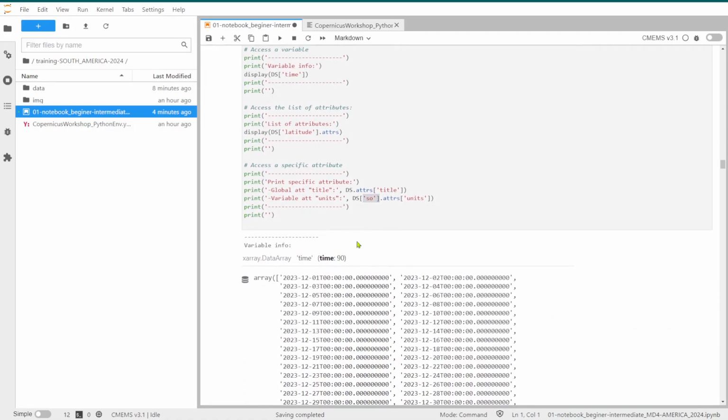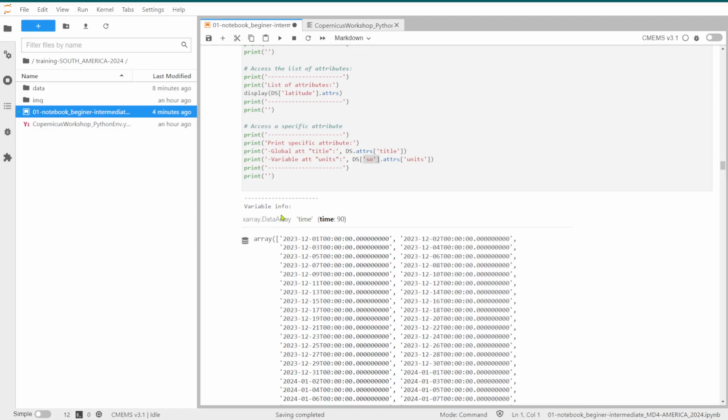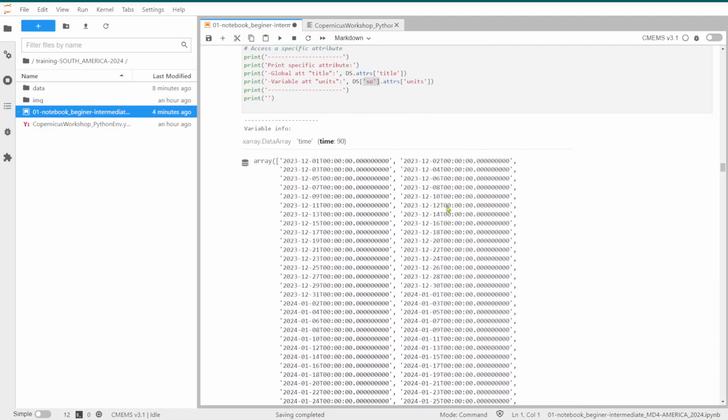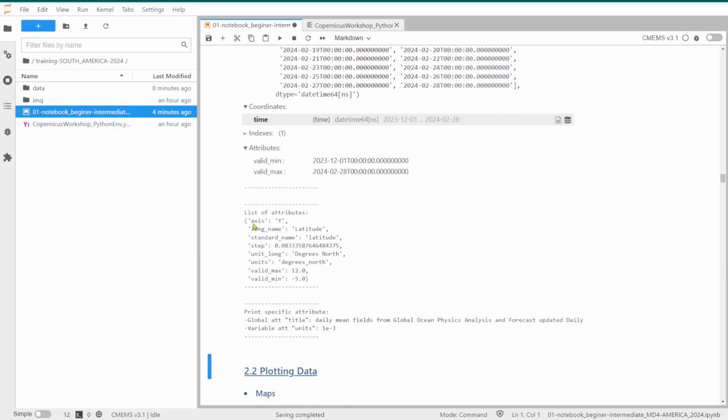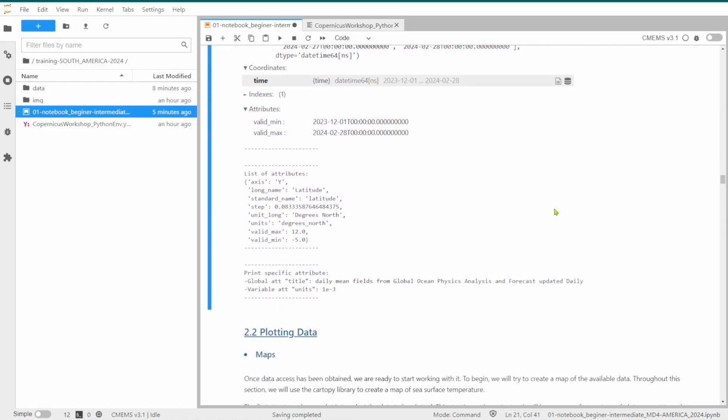In the first case, you can see the variable information, and the list of attributes. If you call the list of attributes, you will get a dictionary like this. And when you print the specific attribute, you will get the result of the attribute, that usually is a text or a number, depending on the type of attribute, right?